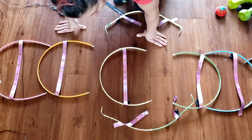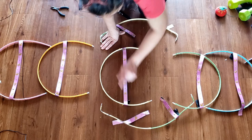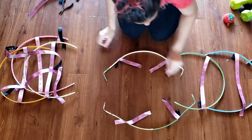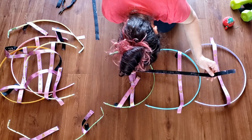So I've got all of the center ones in, and then I also have these two loops. From here, I'm going to try and get the other two loopy ones set, and then we'll work our way down. I did the first half on camera to make sure I wasn't bonkers. See? Isn't it pretty? I'm starting with the top hoop, green, which has additional waist loops. I'm following my markings around, adding each piece as I go.